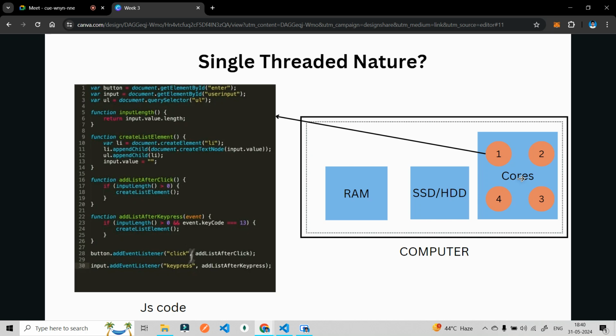I have 8 GB RAM and an i5 11th gen. Similarly, there are laptops with 16 GB RAM and an i7, which means they will have 6 cores. Now let's come back to the topic, the cores. Each core is responsible for running a particular application. So a single JavaScript application can run in this particular core.